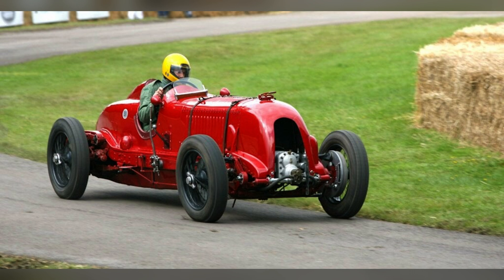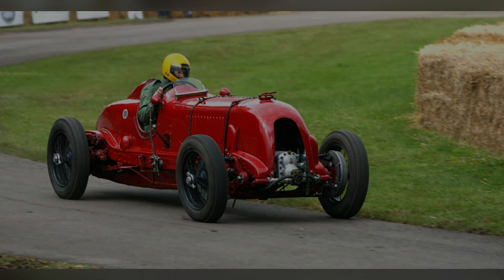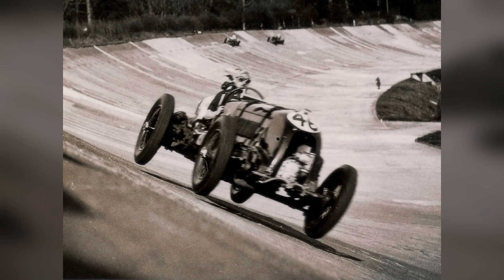Due to a lack of space within the engine bay, the Roots supercharger was mounted well out in front of the engine, which exacerbated the car's understeer rather significantly. But power increased to 242 horsepower, so as long as one didn't take corners too aggressively, the extra power on the straights should balance everything out. It debuted in 1929, actually featuring two-seater bodywork made of fabric — but this caught fire, and they went back to aluminum panels after that. Probably sensible in the long run.